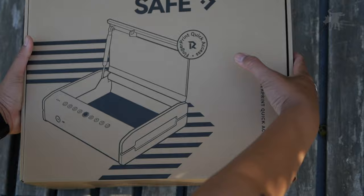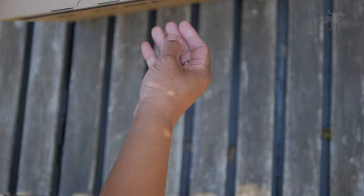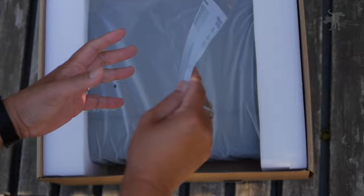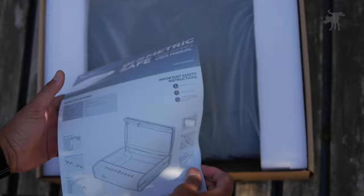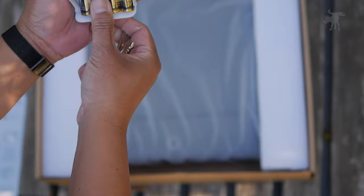Okay, whoa, this is heavy. This is the Rexmeo biometric safe. And this thing is about 15 pounds. So definitely heavy duty for a portable biometric gun safe. So let's take a look at what you get inside of the box here. All right, we have our little owner's pamphlet manual showing you how to use it. So definitely read your manual. And we have our keys, set of keys and batteries, and we have our safe itself.